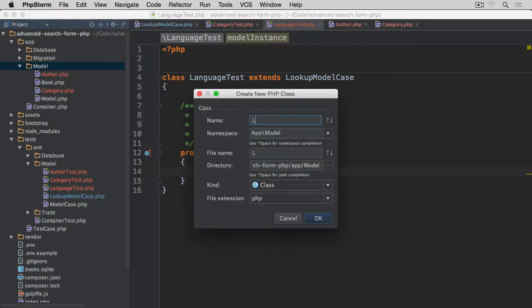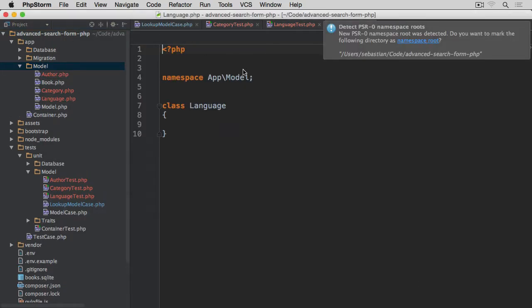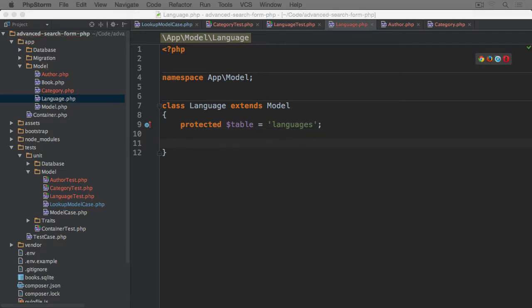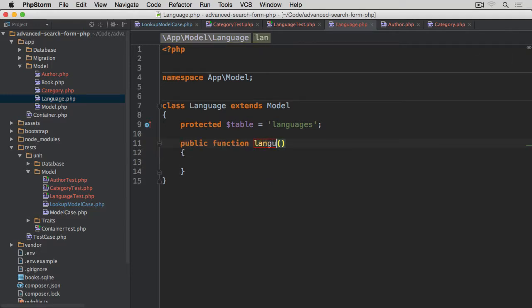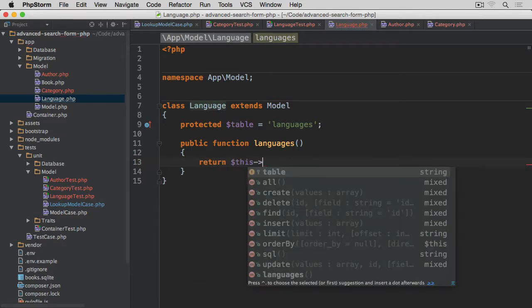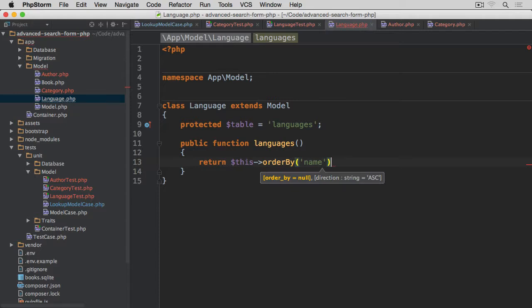New class Language. Class Language will extend Model again, and a protected property table, which will be languages, which is obviously the table name. And then the Language will have a method called languages, so public function languages, and this one returns the same thing, this order by name, and get me all of the records.